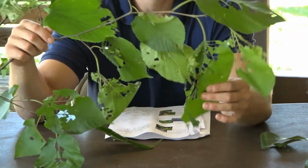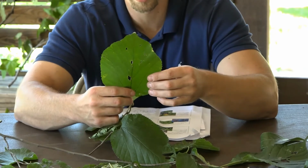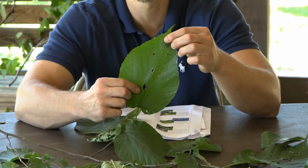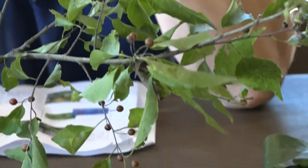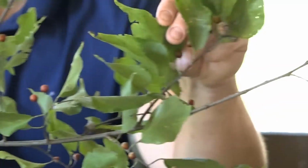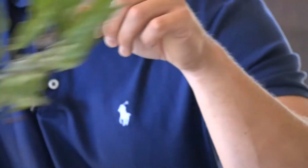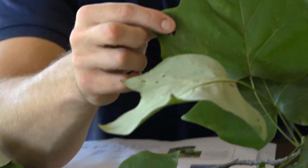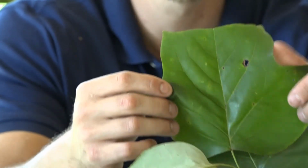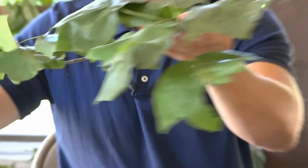All right, the third one we saw was a species specific that had this tooth margin, larger leaf, a rough feel to it. It has a fruit that's shaped like a blackberry. Okay, mulberry or Morus, species specific. Fourth tree we saw had that small nutlet. You can see it's got that lance-shaped leaf. Okay, a lighter green, not too dark, but the lance-shaped leaf with that nutlet kind of helps give it away, and that is sugarberry. Also had the warty bark. And then the last tree we talked about in this segment was shaped like a cat's face, had a glossy look on the top side of the leaf, had that duckbill shaped bud, tulip shaped flower and fruit later on. This is yellow poplar. So that makes up the 5 trees in this segment.